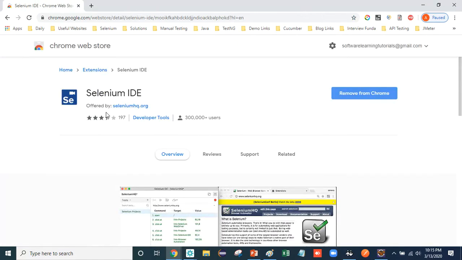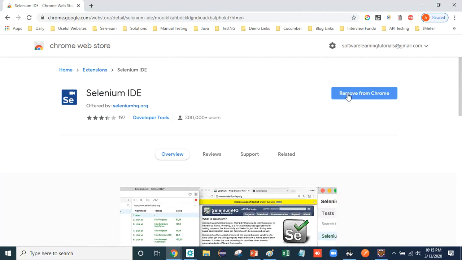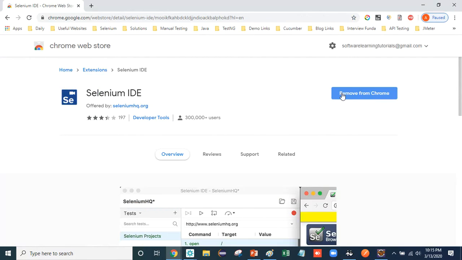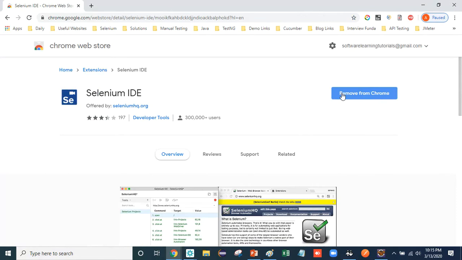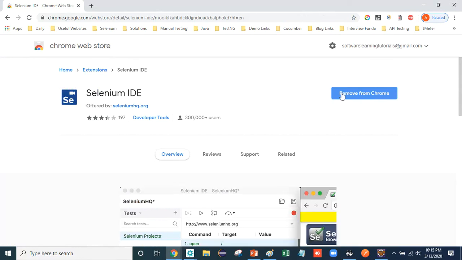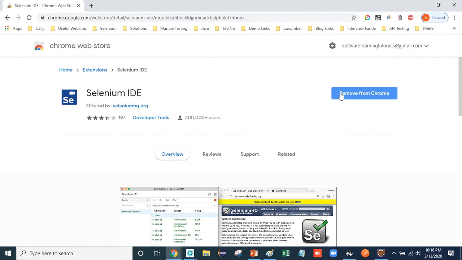Now this screen will come up for Selenium IDE, and instead of remove from Chrome, you should have the button Add to Chrome. Yes, you got the option called Add to Chrome.